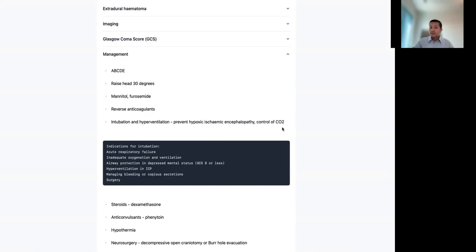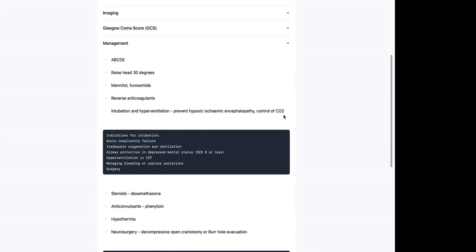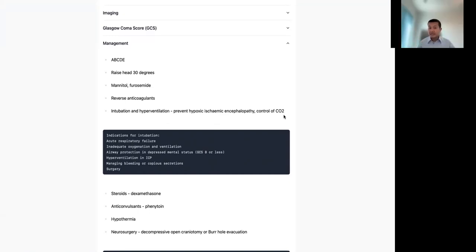And next is the control of carbon dioxide. So why do we need to control the carbon dioxide? Cerebral vasodilatation, and it will increase the vascular compartment, and it will increase eventually intracranial pressure. That's why we need to control that. That's correct. It's a very potent vasodilator. And every time there is an excessive amount of carbon dioxide, it's going to cause a vasodilatation. What we don't want is vasodilatation, more blood coming and increasing the intracranial pressure. So we're not going to do that.